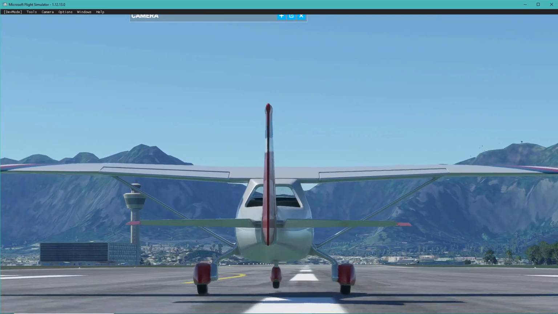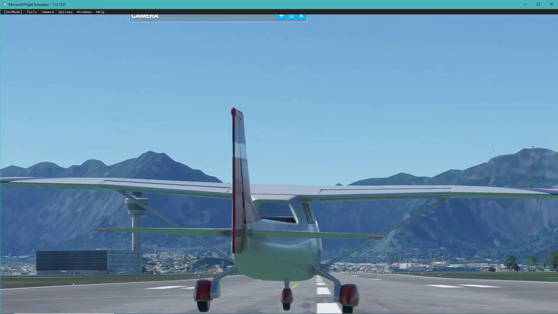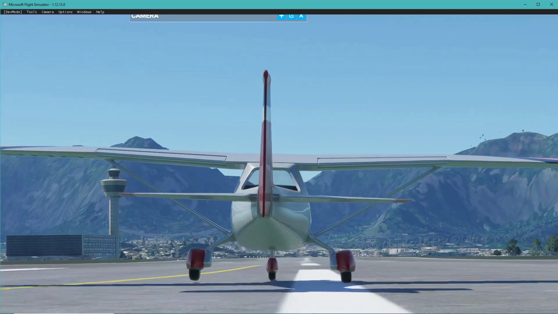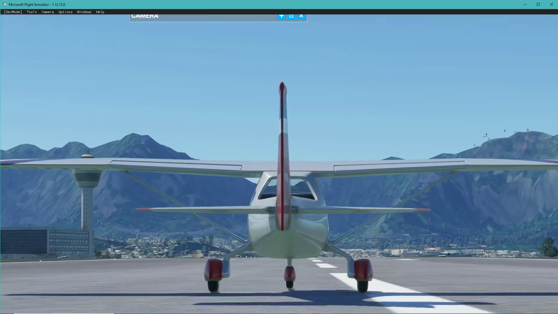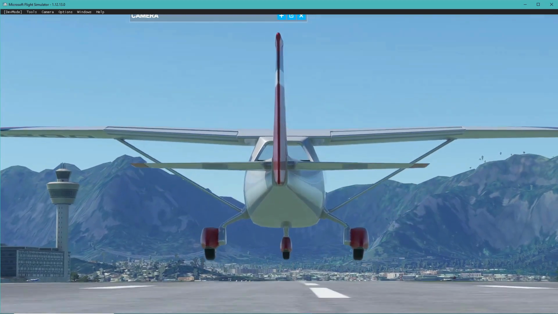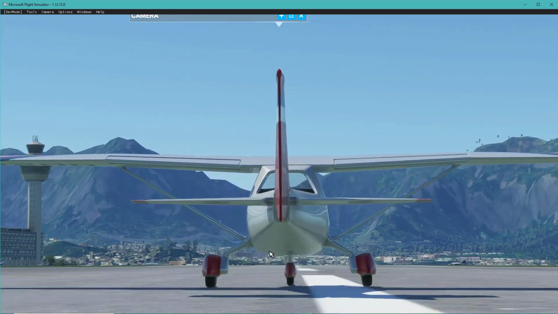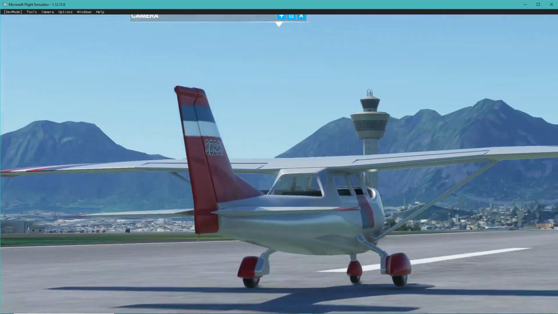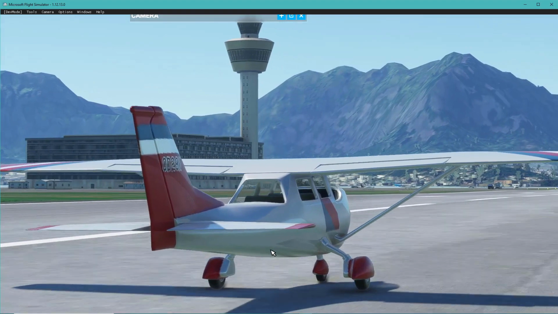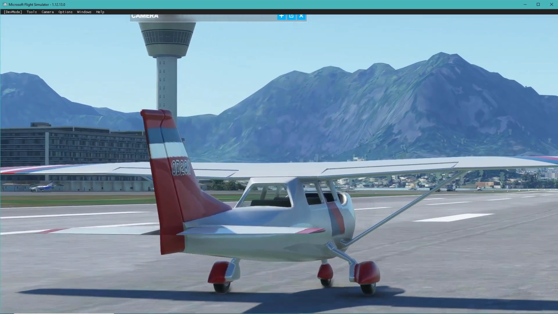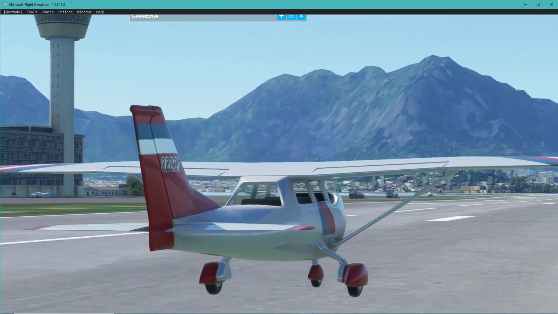Then let's see, as you can kind of see already, what it's going to look like as it bounces. So you got your compression as it touches down on the ground, and I hope you guys can see that fairly well. Let's try a different view. So you can kind of see how as it touches down on the ground, there's a little bit of weight from the aircraft, so it's doing a little bit of its animation.